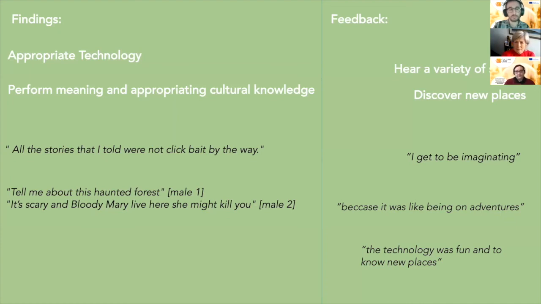Lastly, participants appropriated their own cultural knowledge as a means to create and share knowledge about their local area. This included discussing things in their local area, like they were making content for YouTube, including asking for likes and including ad breaks. Lastly, they also took on characters such as Steve Irwin, claiming an area had tarantulas and snakes.